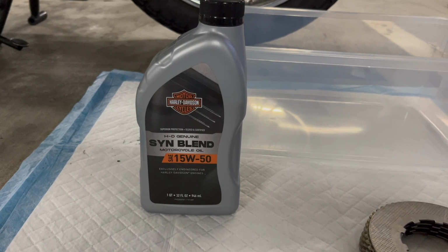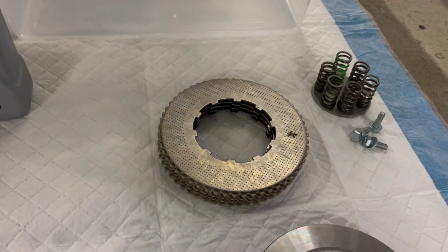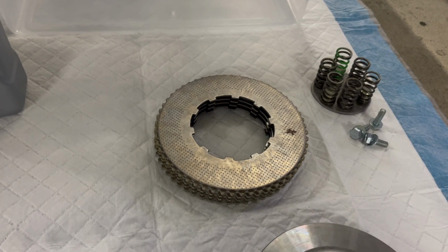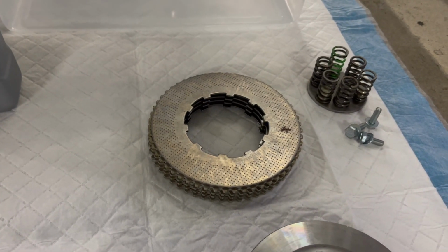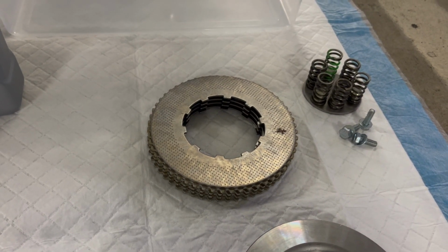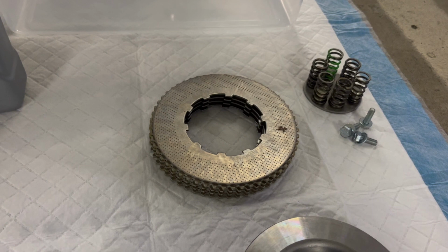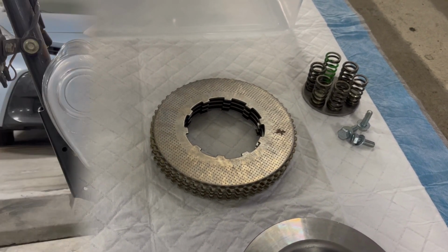So what I'm going to do is pour a little bit of this into this bin and then just start soaking the friction plates as I put them in the clutch basket, just so they're not dry. You don't want to put these in dry. You don't have to soak them for 2 hours, as some people say. Just get a coat of oil on there and then get them in there, and you'll be fine.